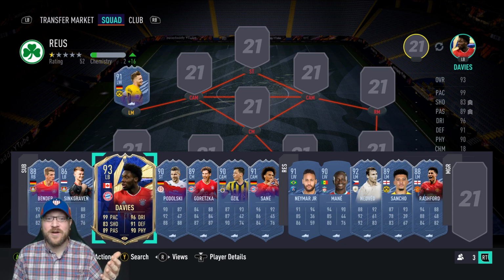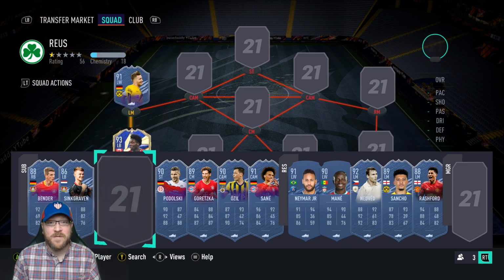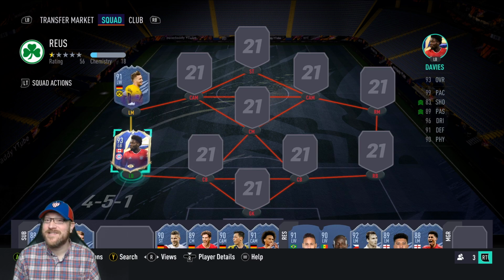I'm not expecting anyone here else to have the Team of the Year or be able to just go out and buy one. He's, I think, 1.3 million coins at this stage, so a pretty big investment into a left back. Now I play him in the midfield, but still pretty big investment for that. You could still even play with gold Alphonso Davies, but notice this is not a perfect link.